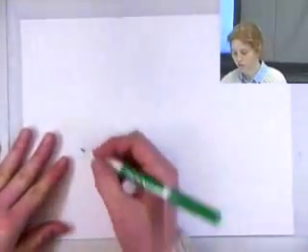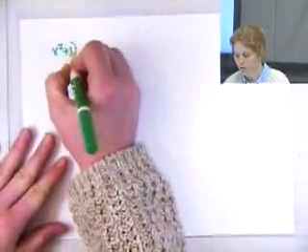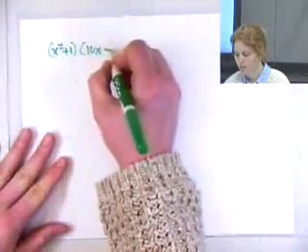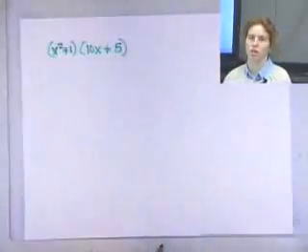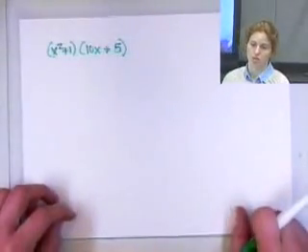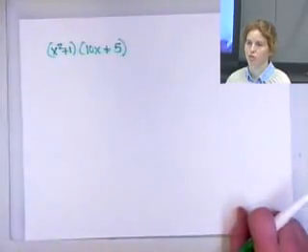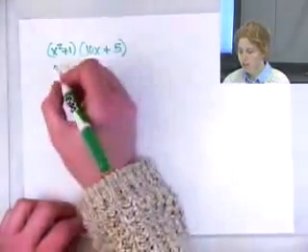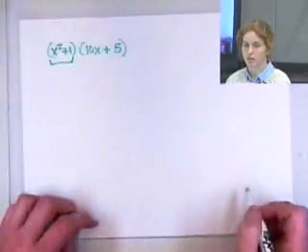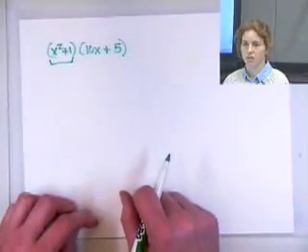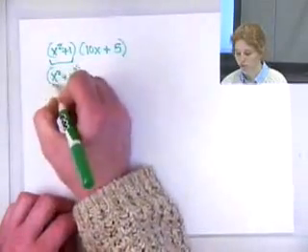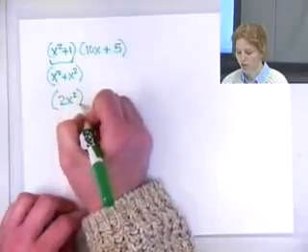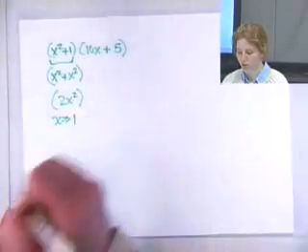Okay, so let's use our method. Now, I didn't say anything about products. So if I have x squared plus 1 times 10x plus 5, let's use our method and figure out the big O of this function. We're actually also figuring out the big omega, but I'm doing it so that I'm proving a big O. What's the largest term in the first sum? x squared. So I would replace that with x squared plus x squared, which is equal to 2x squared. And my start value would be x greater than or equal to 1.